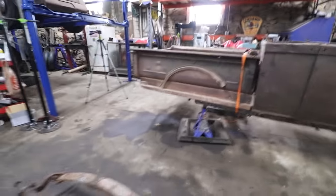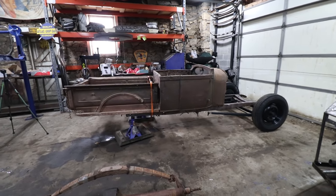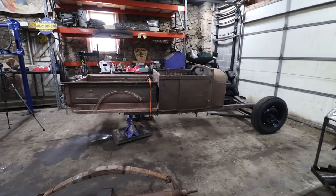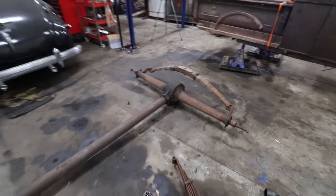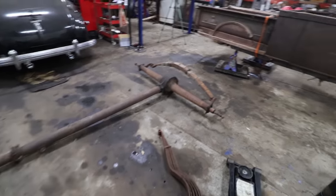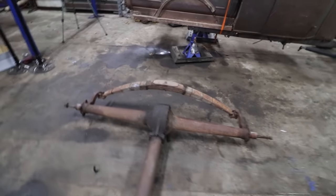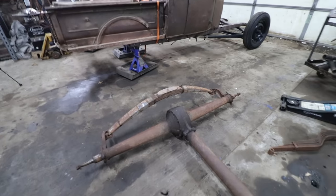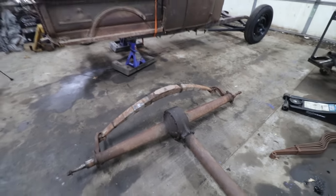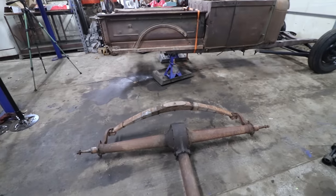So we still have the rear mocked up. You can see that's kind of the stance we're going for, the ride height, if you will. I have a later rear here. I realized that we were completely out of V8 banjo rears, and I'm scrambling to find one. My buddy Jamie had one laying around that he offered to me last summer, and at that point I had a ton of rears laying around, and I said, nah, I don't even want that thing for free. So he had an ad up on Facebook for like 50 bucks or something. He just wanted it out of his driveway, and I called him, and he's like, you turned this thing down. So anyways, I went and got it, and we had it at the warehouse.